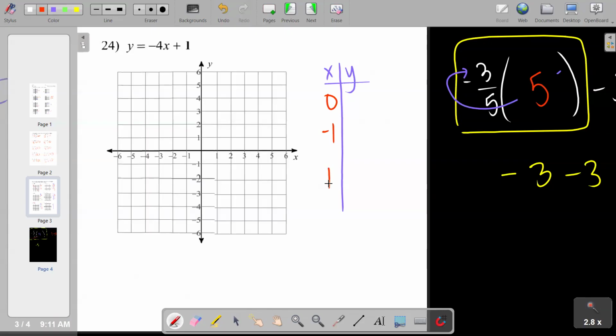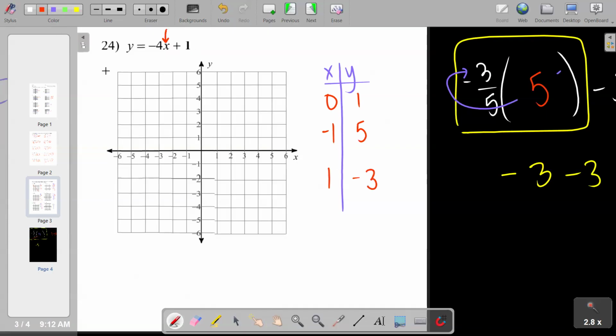I think that's right. So if we put in 0 and we just put it right here where I'm wiggling my pen, where there's that little arrow pointing, what's -4 times 0? It's 0, and 0 plus 1 is nice. And then if I put in -1 where the little red arrow is pointing, what's -4 times -1? And 4 plus 1 is 5. And then if I put in a 1 where the little red arrow is pointing, what's -4 times 1? -4 plus 1 is -3.